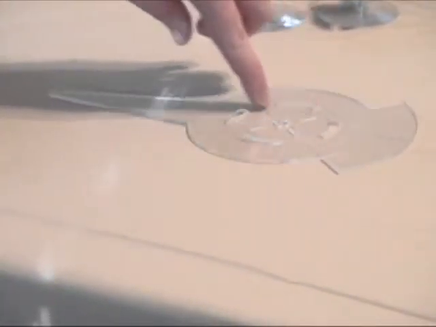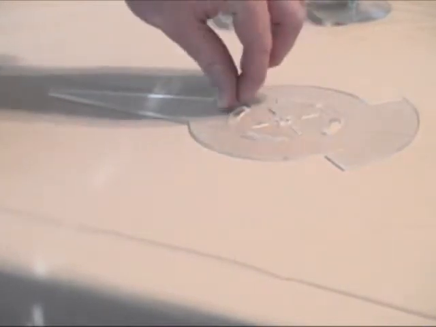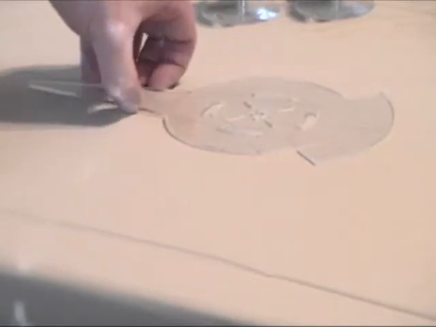The flamethrower, this is a combination template, so it's got the flame template here. This outer ring here is the small blast, and the last ring on the outside is the large blast template. For a flamethrower, you use the flame template.